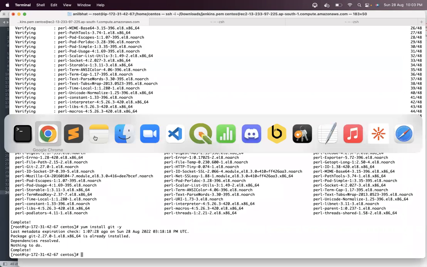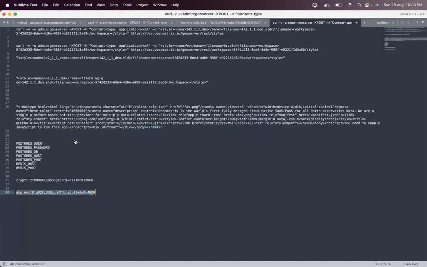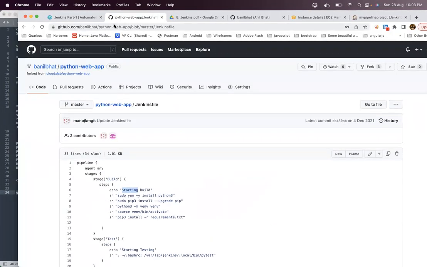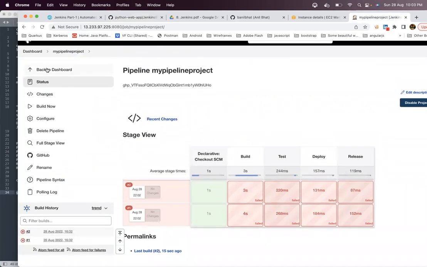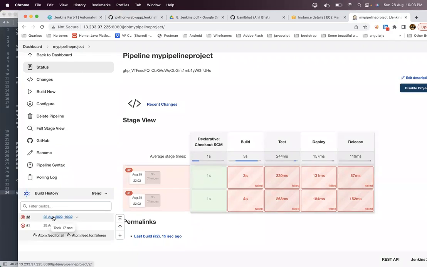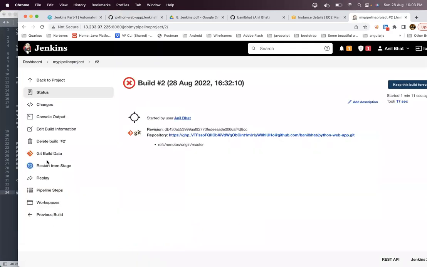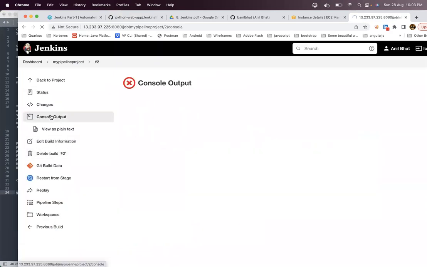So you can just look into the console log. To see what has actually failed, you can go to this particular build, and you can see the console output here.